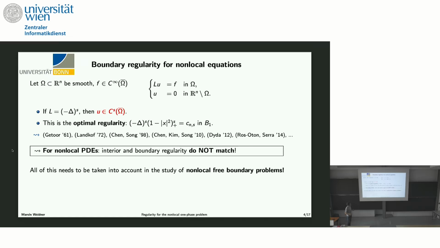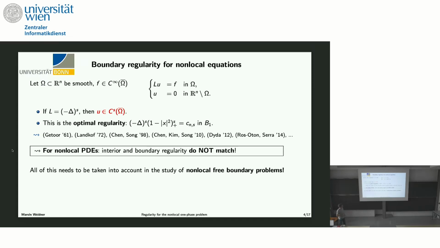Now, in the non-local case, this is completely different. It turns out that already in the simplest case, when your operator is just a fractional Laplacian, your domain is just a unit ball, and you take your right-hand side f to be just a constant function, you get solutions that are not C infinity. In fact, you get an explicit example of a function that is only C^s up to the boundary, but not better, where 2s is the order of this operator. There are explicit examples that you can compute, and at the boundary you can in general not be better than C^s. And this result stays the same if you make this operator more general. You cannot be better than C^s in general.